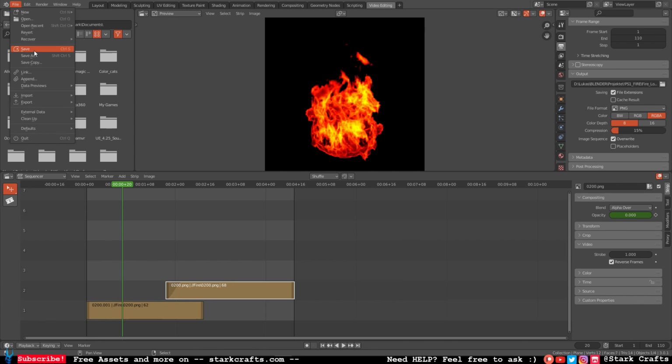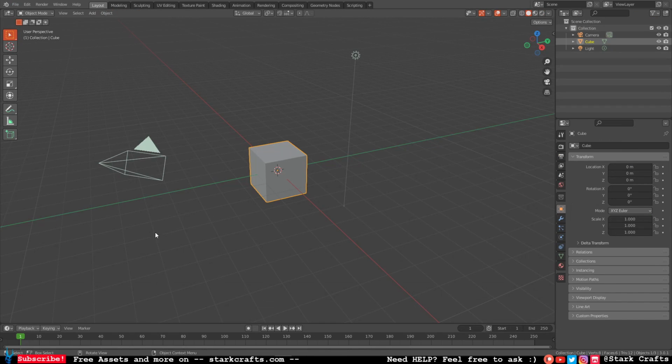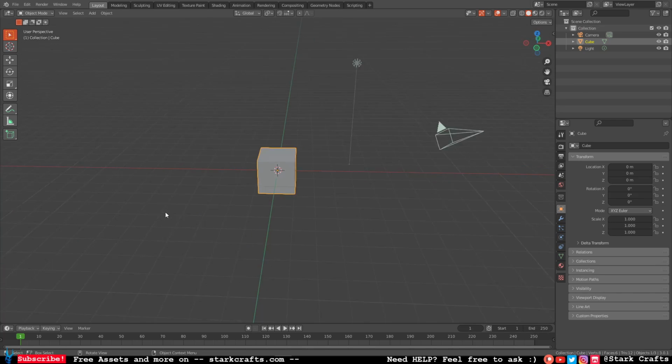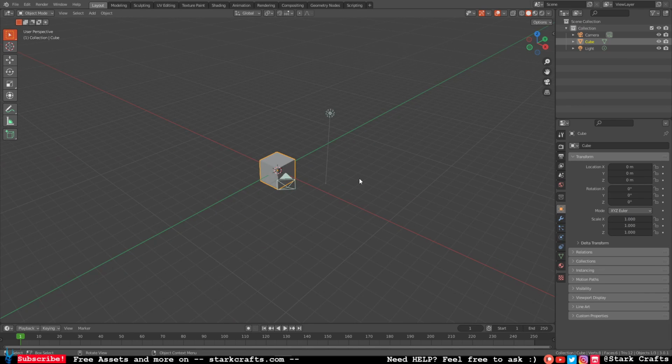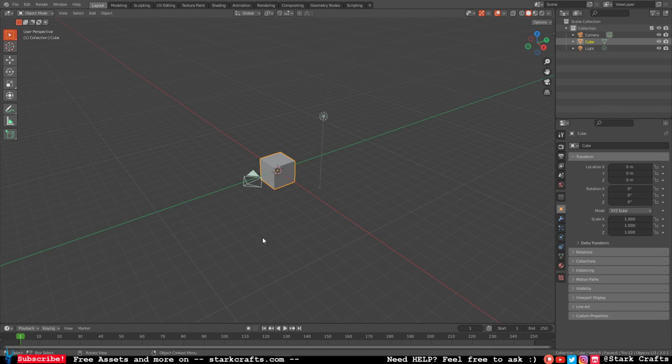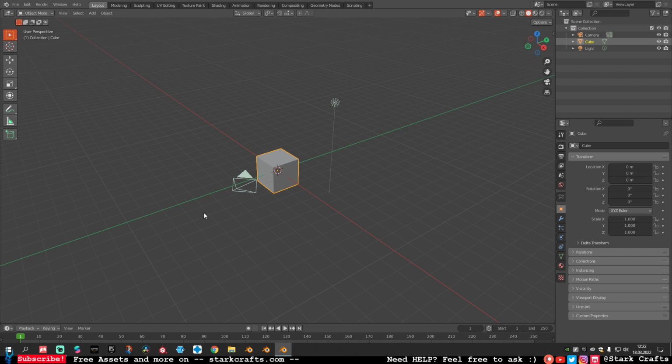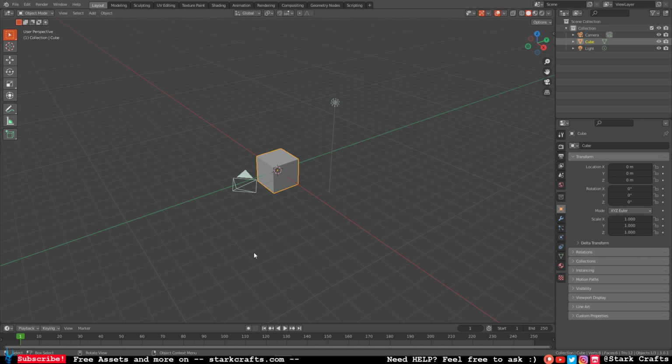Pretty nice. Save the whole project, and I think now it's a bit easier if we create a new project. So hit new, general. Okay, we have again our starting situation here, and let's set up our animated texture, and also we will get rid of the black background.